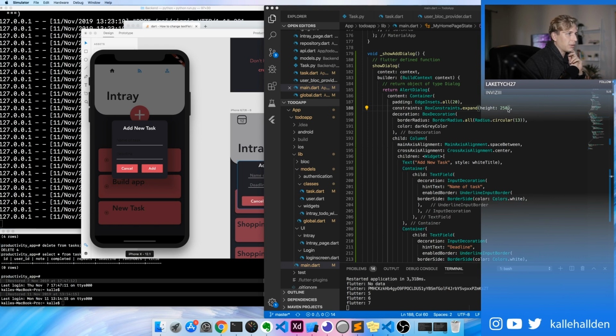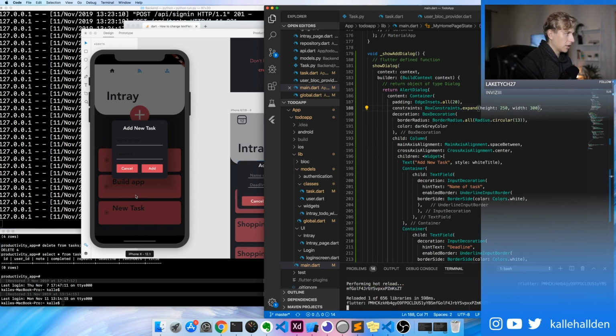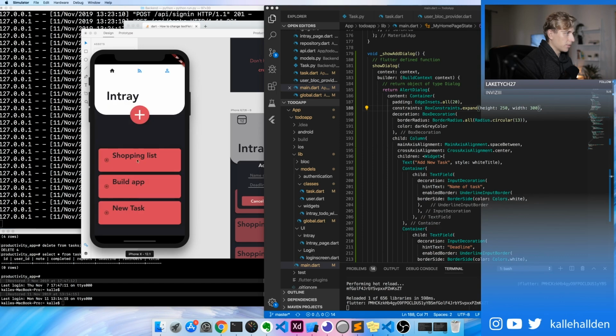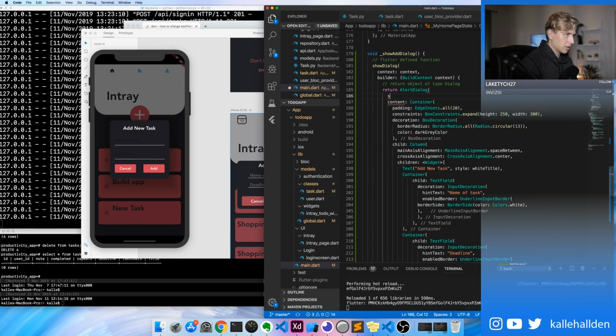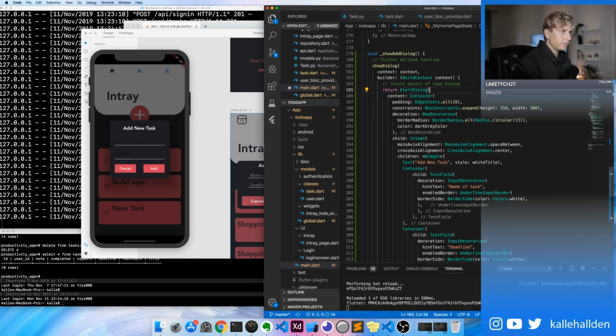Not sure exactly why that is, but we can set width to be 300. Okay, so that doesn't expand either. Size. All right.